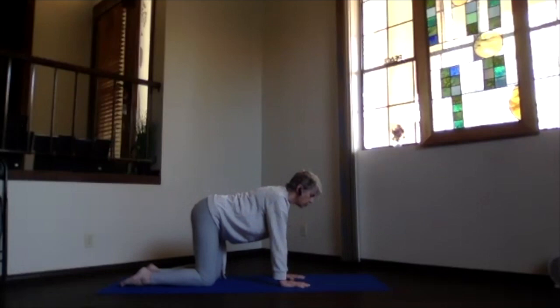And again, notice how your spine is feeling. Breathing deep. Just feel that lower back with more circulation.